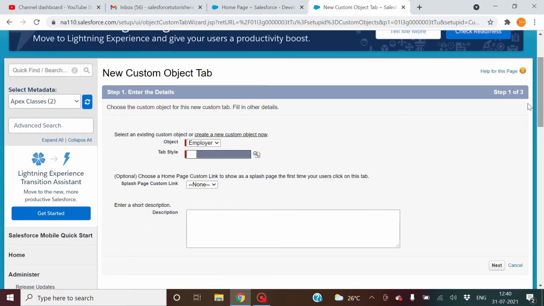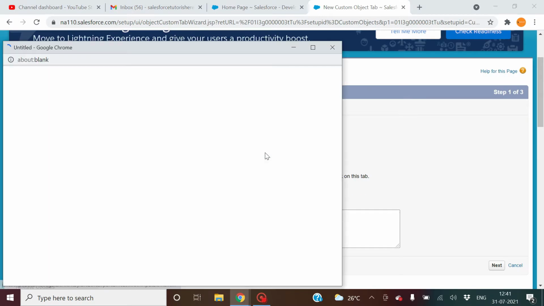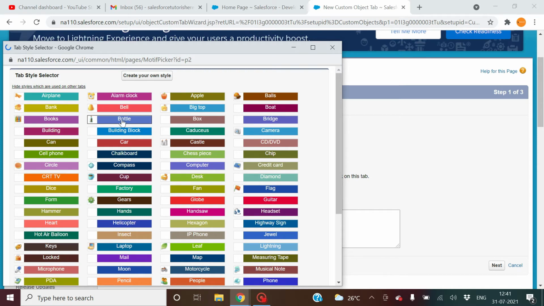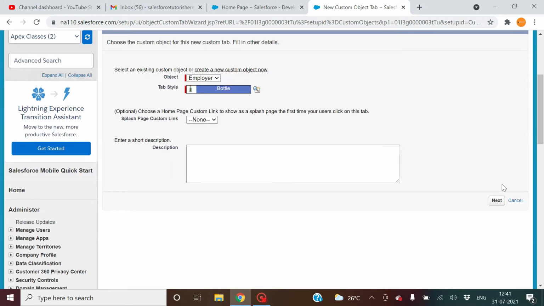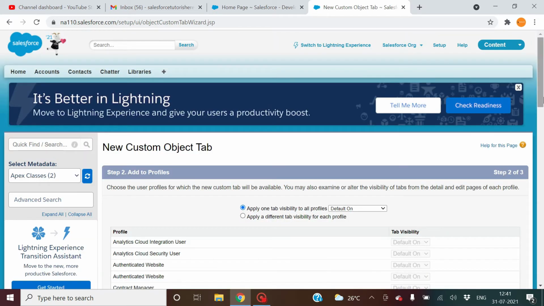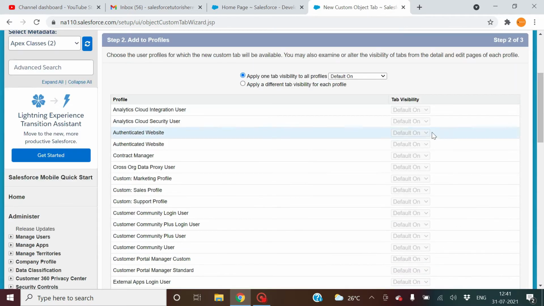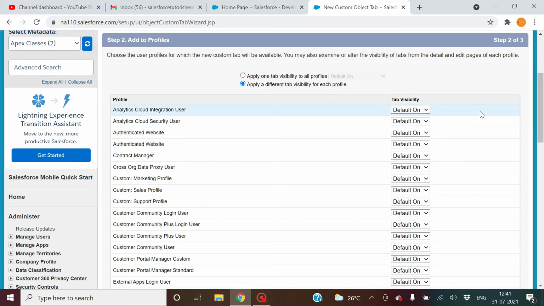Now we will be asked to choose the tab style. We can choose any one of them, and once we are done we click on the next button. It asks about applying one tab visibility or applying different, basically to which profiles I want to show this.